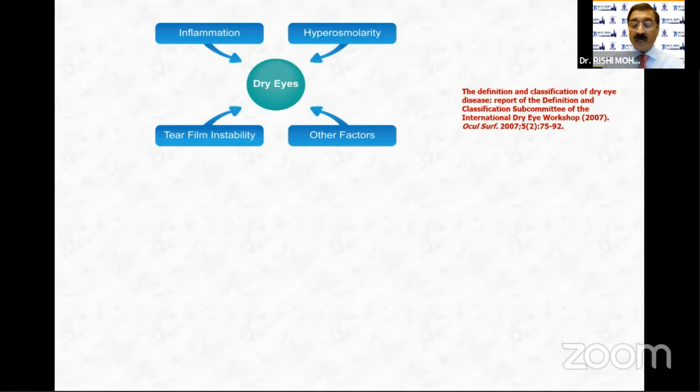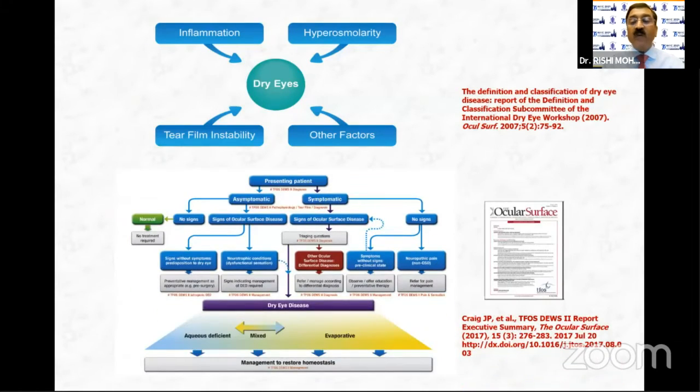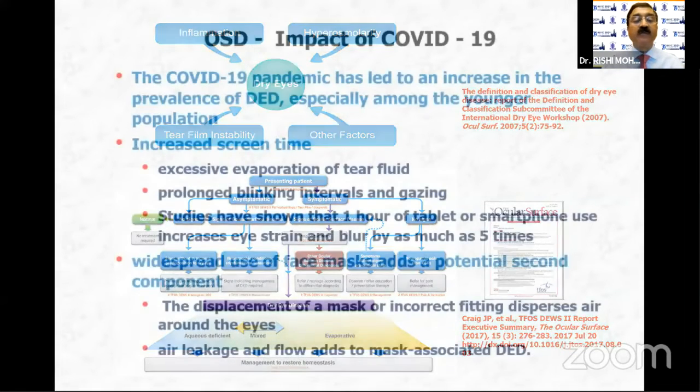So this inflammation, hyperosmolarity, and tear film instability, along with other factors, was the part of the key events that were happening to perpetuate and or to create a dry eye. And now, of course, it's become far more complex, with asymptomatic and symptomatic patients being added, those with signs and those with symptoms only. And at the end, there are people with neuropathic pathologies, with pain, which are the newer understandings, the neurotrophic conditions with dysfunctional sensations. These are the new things that have been added in the definition, and the spectrum has become much wider and far better now than it was a decade ago.